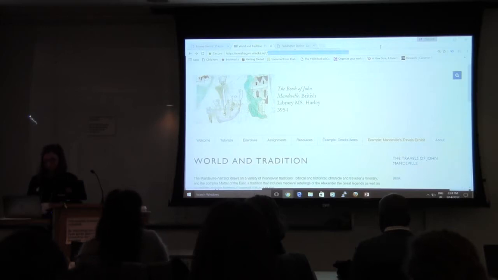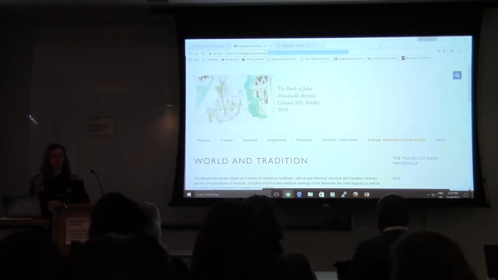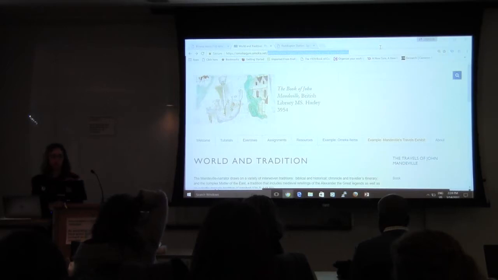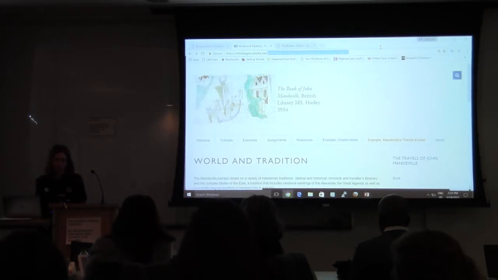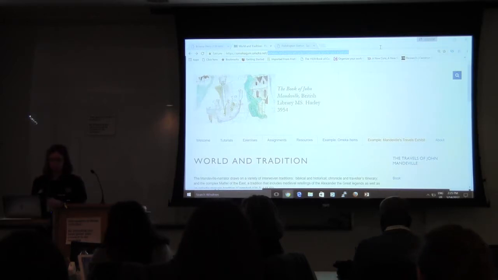So, what you can do in Neatline is you can do two things. There is a way to georeference maps, and add that georeferenced map to Neatline. So you can make your own map layer. If you don't want to mess with that, there's another thing you can do.